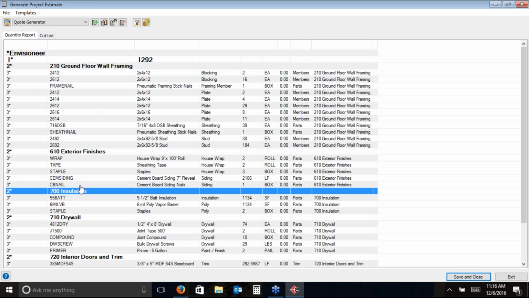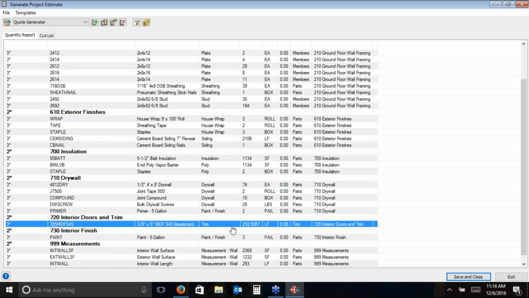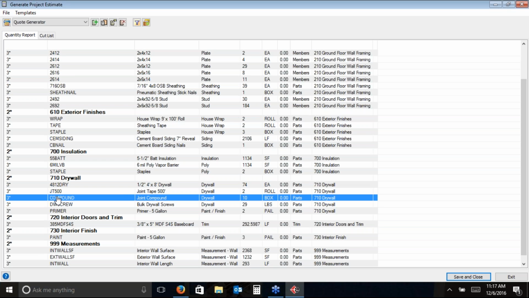My next shipload is insulation. So I've got my batt insulation, vapor barrier, staples, then my drywall, and then there's my trim. So far, I've drawn almost 300 linear feet of MDF baseboard that I could order. These can all be mapped out to your SKU numbers that you're offering. So right now you can see I have generic SKU numbers in our generic database here, but these could all directly relate to the SKU numbers so they can read in and read out of your point of sale system. And I'll show you that further on in our webinar today. So here so far is our generic list.